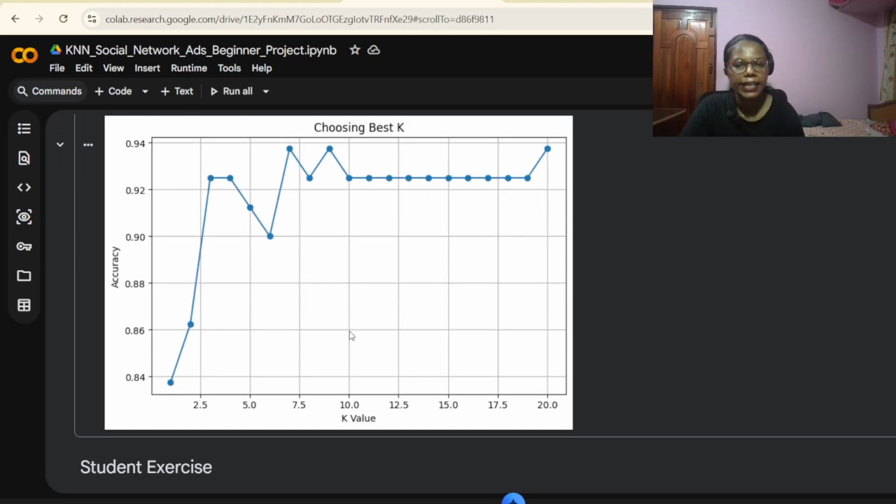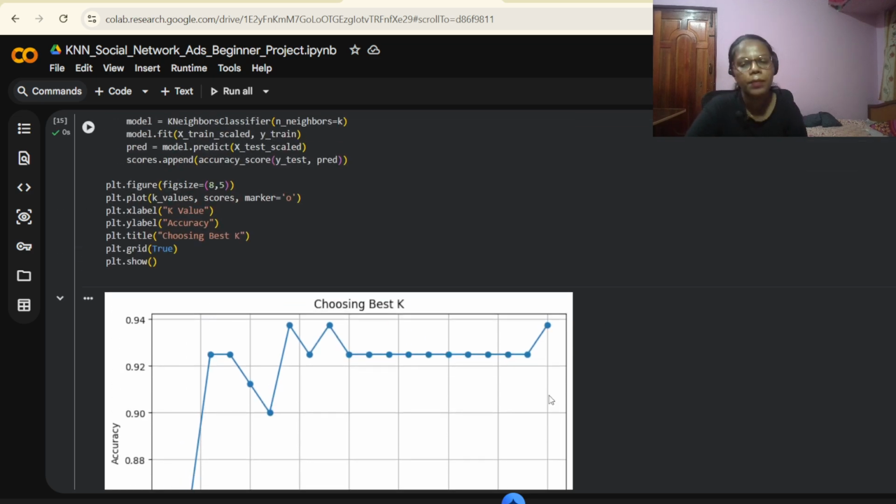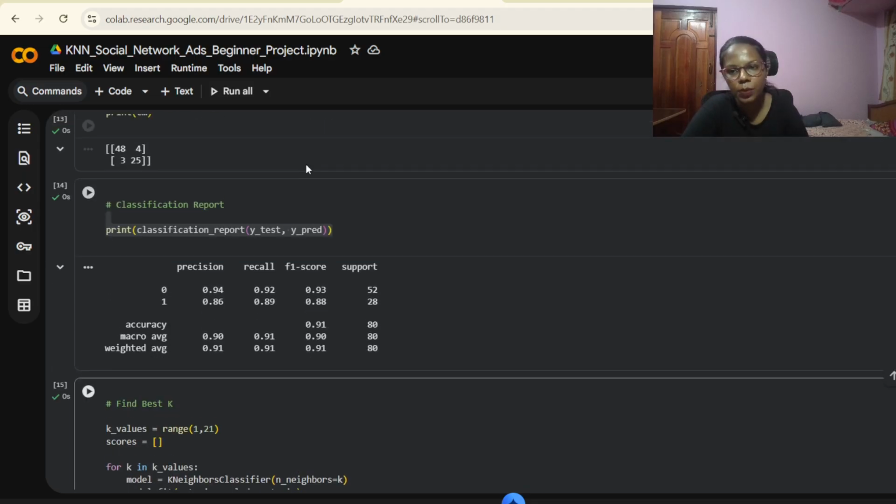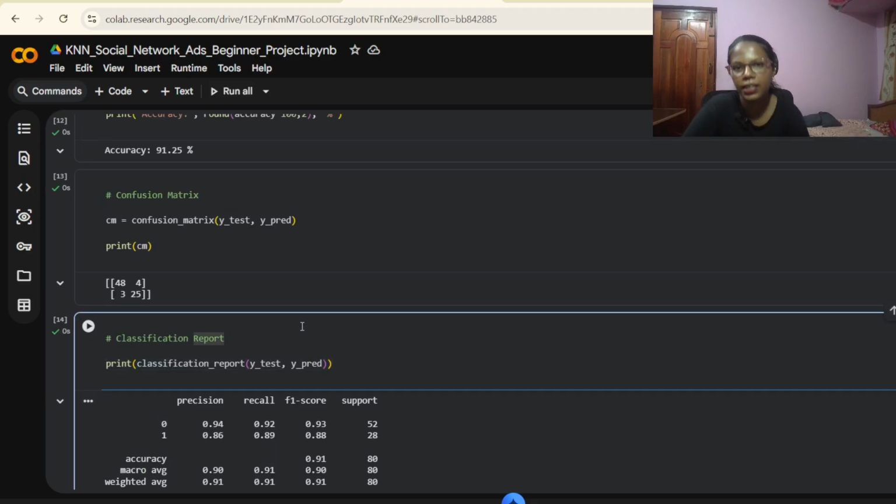By looking into the chart, I can understand which K value gives the maximum accuracy. Just by looking into the chart, I can see that for 3 values, I have accuracy close to 0.94. Let's see what K values are giving maximum accuracy. So something close to 7. If my K value is 7, or if my K value is around 8, or if my K value is 20, my accuracy is around 94 percent. So if I choose these 3 K values, this particular model could perform really well.